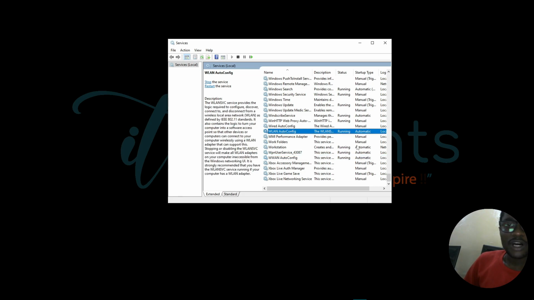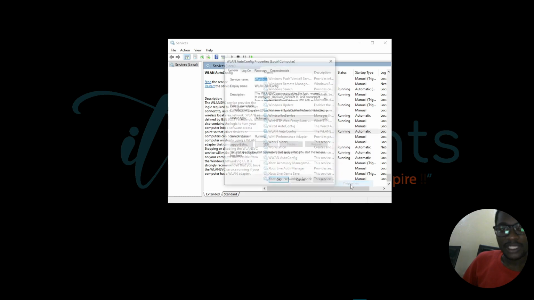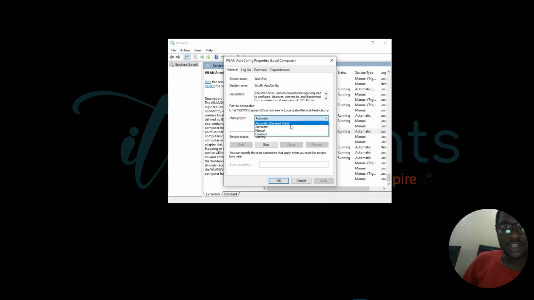If you navigate to these services, you will notice that they should be running. If it's not running and the service is not set to automatic, you can click on it and tell it to start, or you can right click and go to properties. Then from here you can make sure that you set it to start automatically, like that, and make sure that you apply the settings, and then press OK.